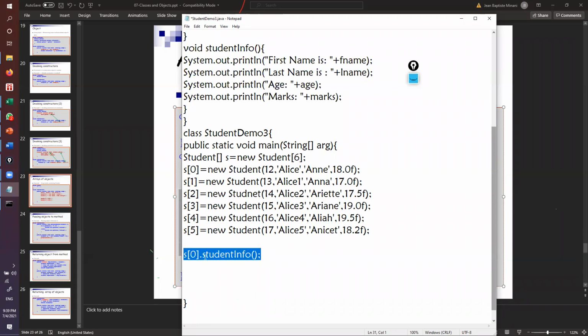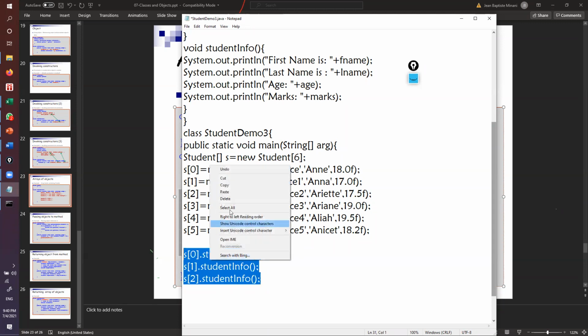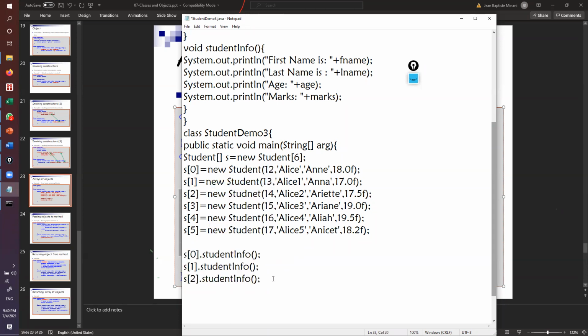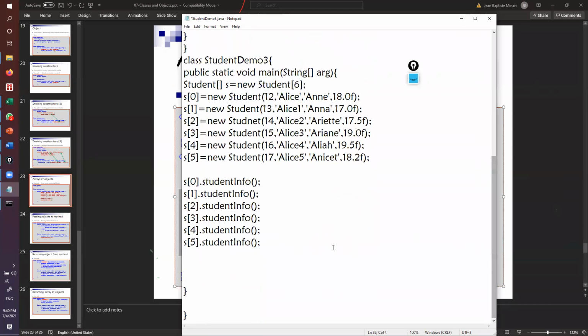So if you want to do it for another class, I mean another element, you can go for S1. You can do the same for S2, S3, S4, S5. So now you see this.